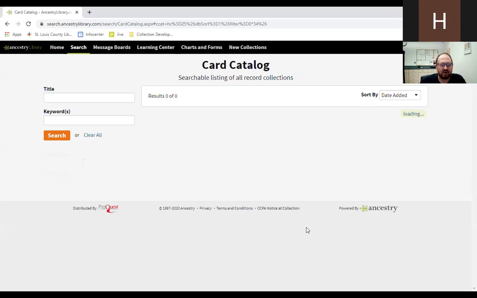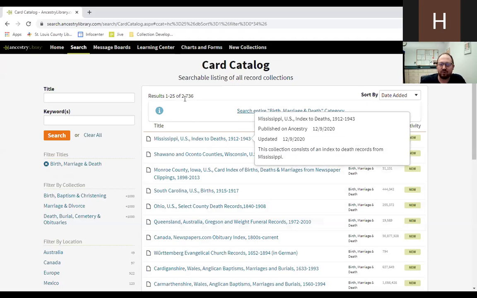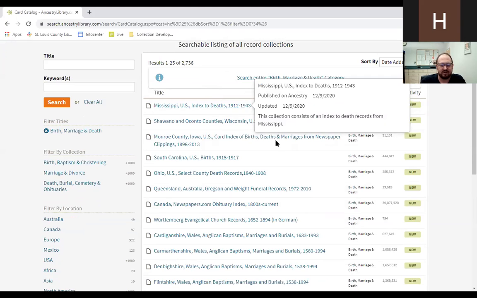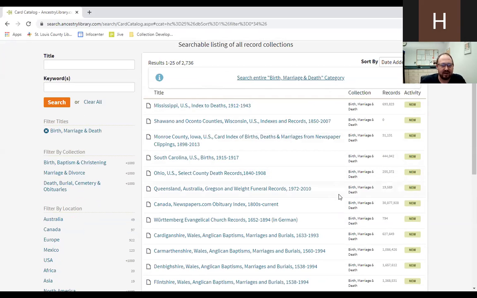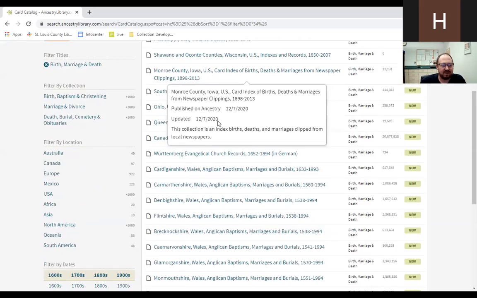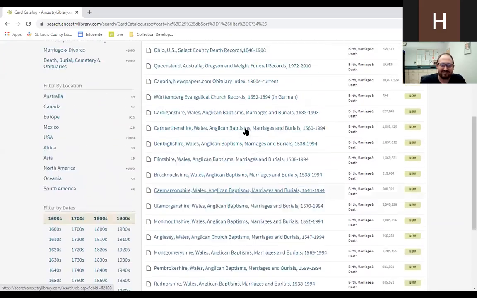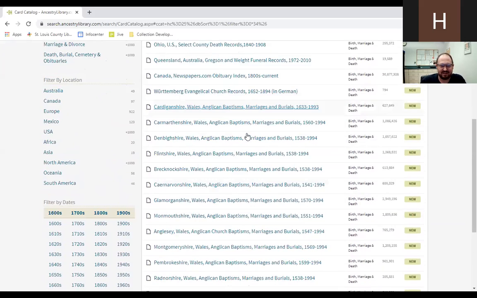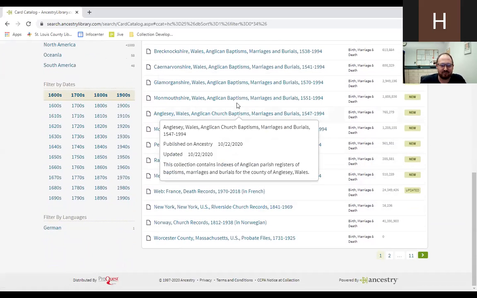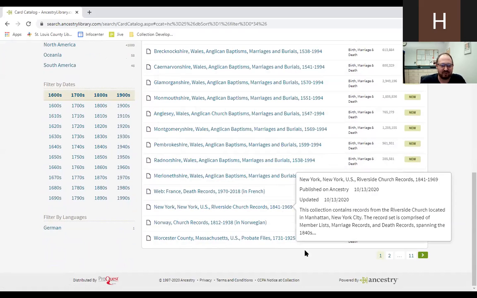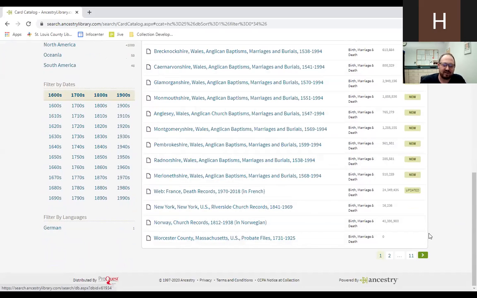If we go into the card catalog, there's almost 3,000 items under this births, marriages, and deaths category. There's a lot of different things here, but most of them look like European sources, and here we have Welsh sources that have been loaded. But you'll find other things in here as well.